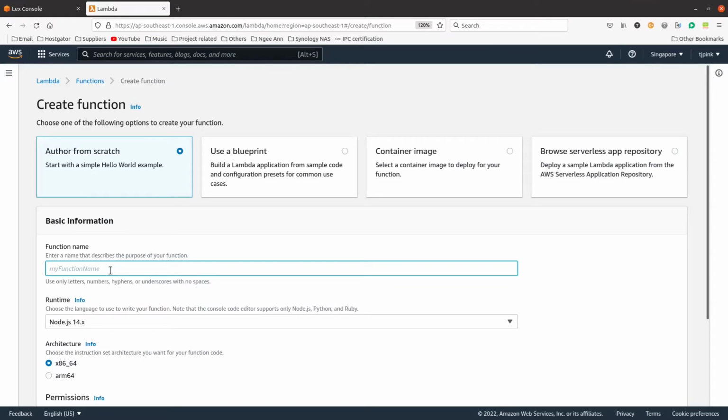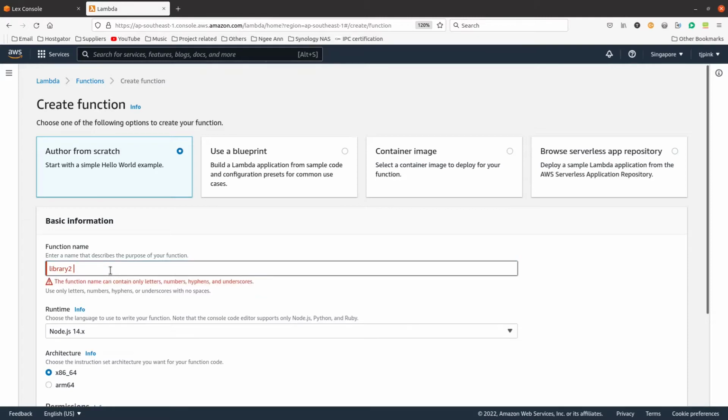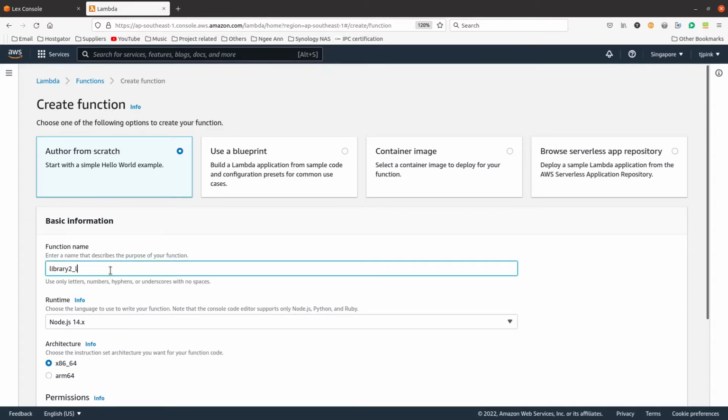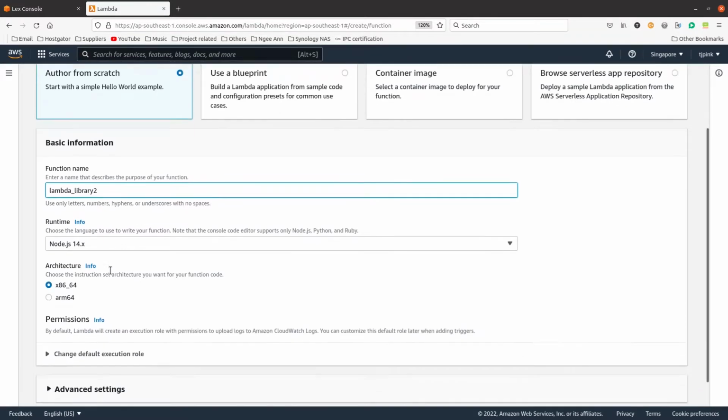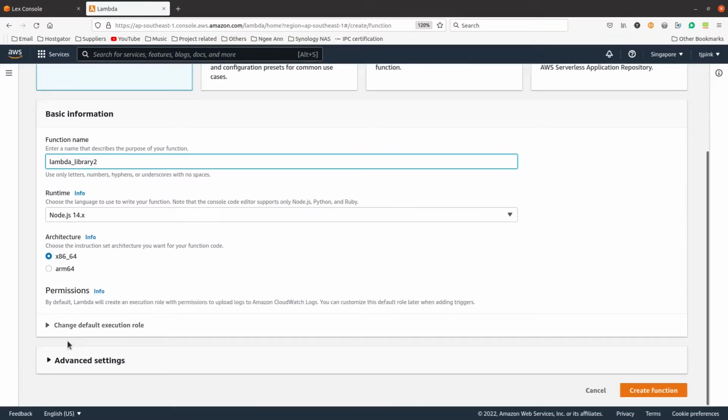Let's call this library Lambda library 2. Okay, the rest will be default.